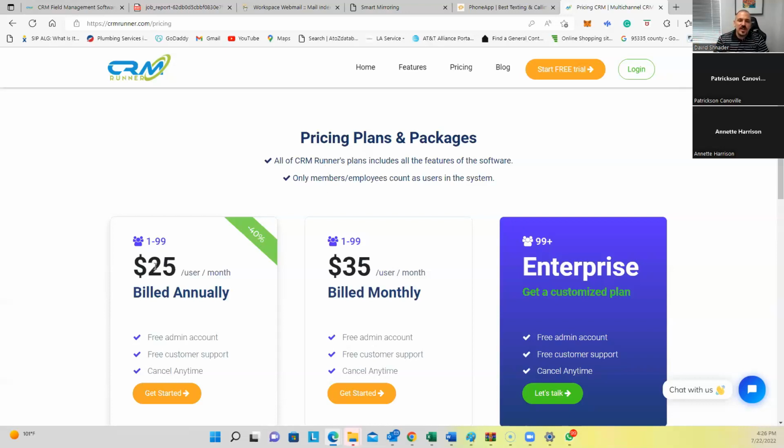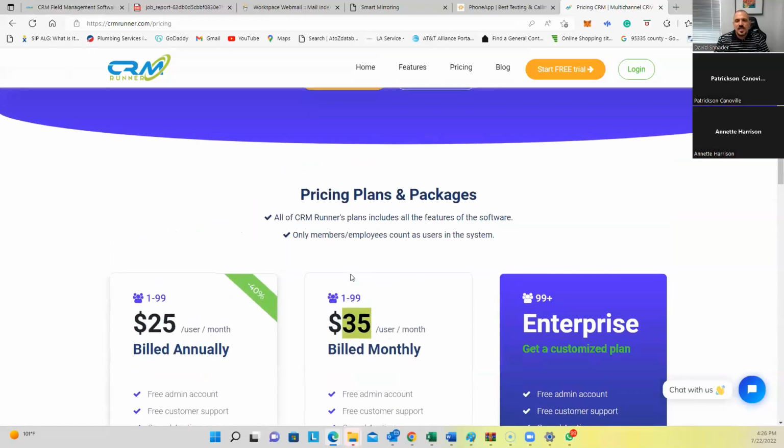So again, it's $25 per user per month, billed annually. If you go month to month, you can always convert to yearly. I promise you eventually it will convert to yearly because it's just cheaper. So it's $35 per user per month. You know, it's almost $1 a day per user. But with all the features I'm giving you, I promise you it will save you so much time creating estimates and all the other power that we give you. It's basically a no-brainer and it just pays for itself. That's what we believe.